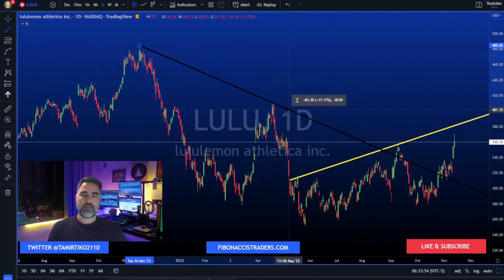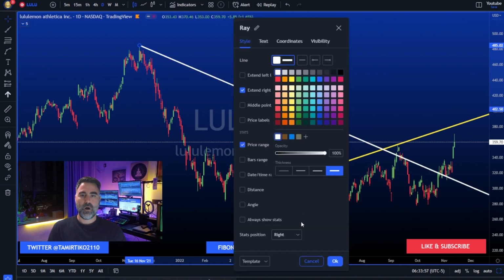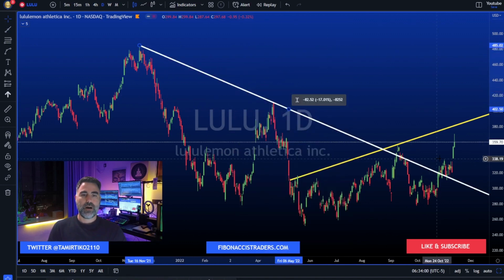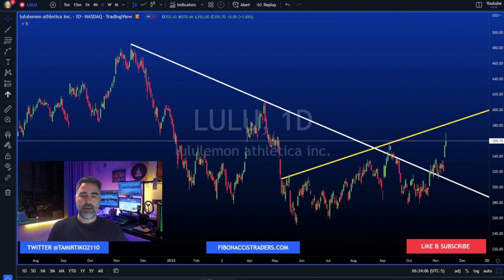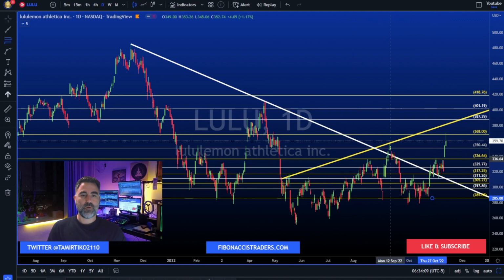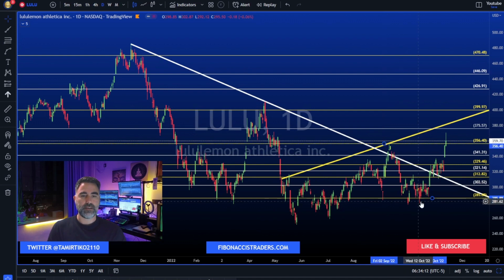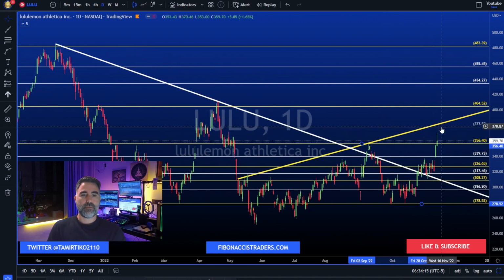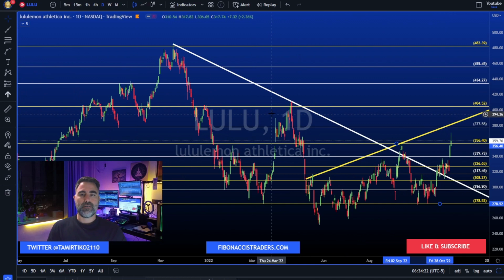And if we take the lower highs, let's make it white. It broke up and above this trend line. So now the next one will be the yellow one. And if we take Fibonacci, that helps us to identify support and resistance to the price for the future. 377 to the upside and 400 is another important level to the upside to look at, because again, looking left, April 22, December 21, and throughout from July 21 to October 21, major resistance and support, the 404.